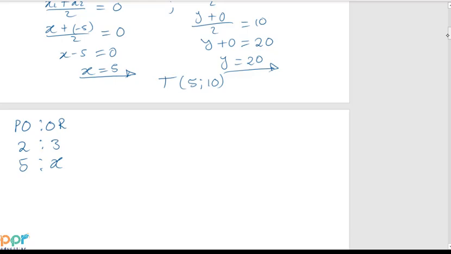Then we can do cross multiplication la. 2 times x, the answer yakho, 2x, 5 times 3 will give you 15. And then 15 divided by 2, because it's x, then you will find your answer as 15 over 2. It will be your answer, which is 15 over 2, ofanayo no 7,5.